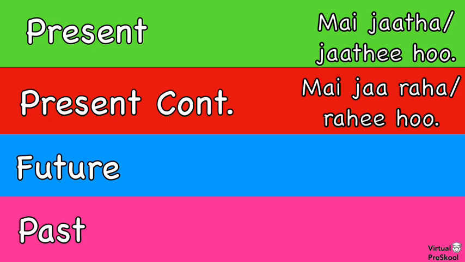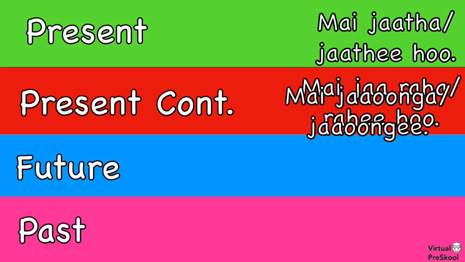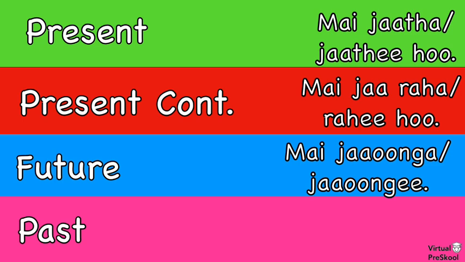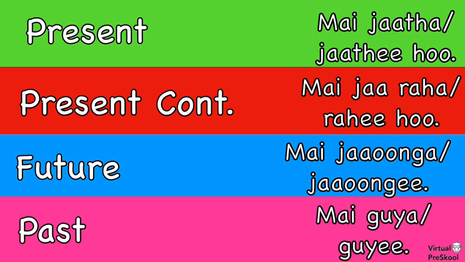Okay, let's do future tense. I will go. मैं जाऊँगा for a boy or मैं जाऊँगी for a girl. Again, we have that root ja. But now let's take a look at past tense. Past tense would be I went. मैं गया. मैं गई. Doesn't past tense look completely different? There's no ja anywhere in there. I just wanted to point that out because the same thing that we see in English, we see in Hindi.